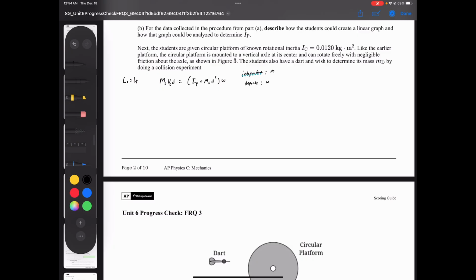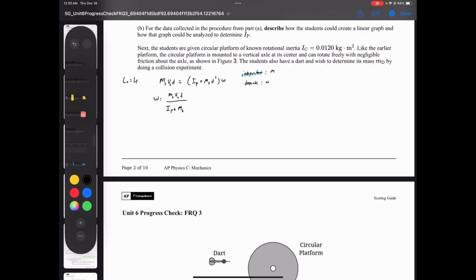Now here's where it's annoying, because I have a mass term on the left-hand side of the equation, but I have a mass term on the right-hand side of the equation, and that's also multiplied by omega. So we're going to do some algebra finagling in order to get this equation in the right format. The easiest way to do that is I'm going to solve in terms of omega, right? So I just divide both sides, because that's my dependent variable. So my omega depends on the initial angular momentum of the ball, and I'm going to divide that by the moment of inertia of the system after the collision.